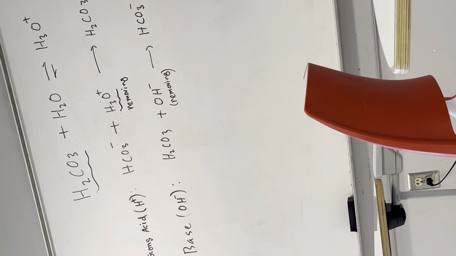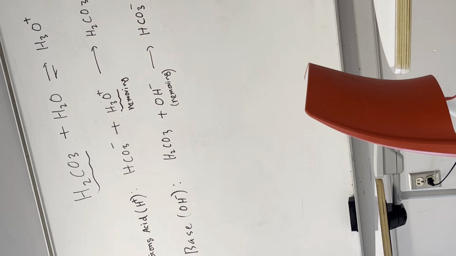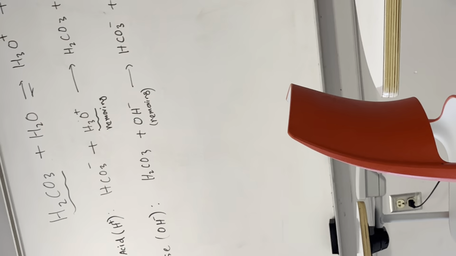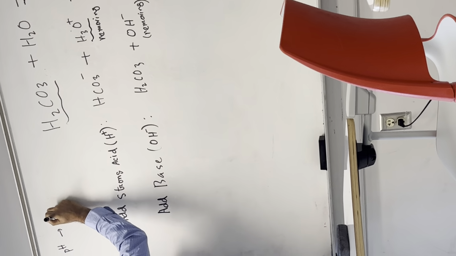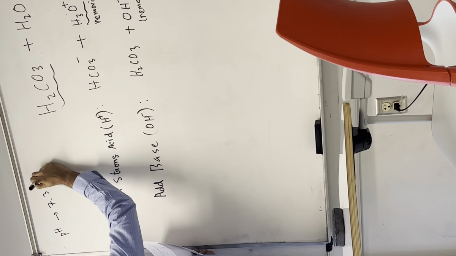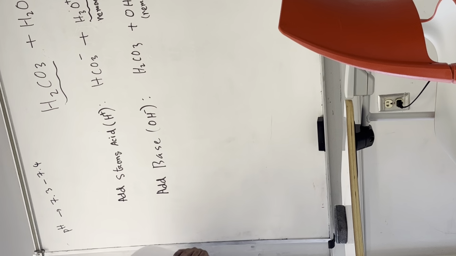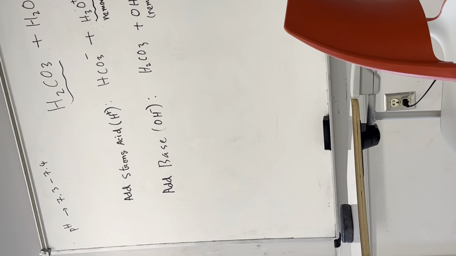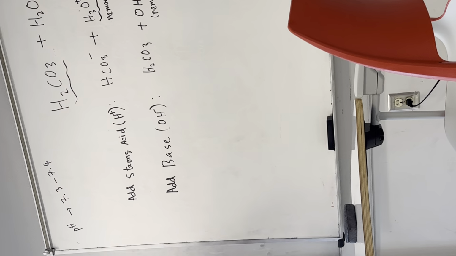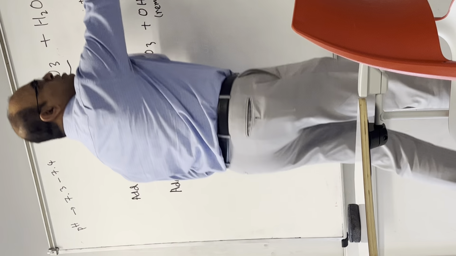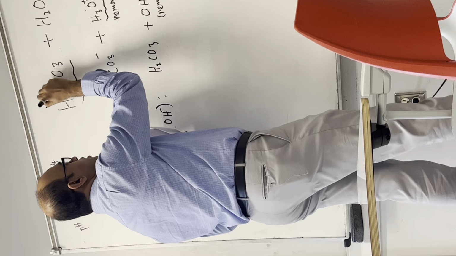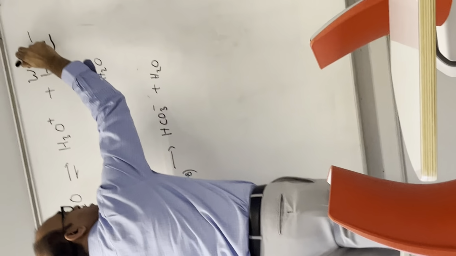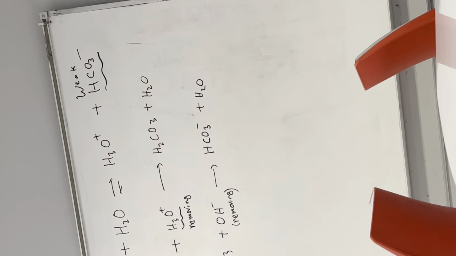This is the answer for this question, but if you want to know more, in our body, what happens? The pH of the blood is what? 7.4. It's around 7.3 to 7.4, okay? These are weak acids and weak bases, right? You need the weak acid and its weak conjugate base.